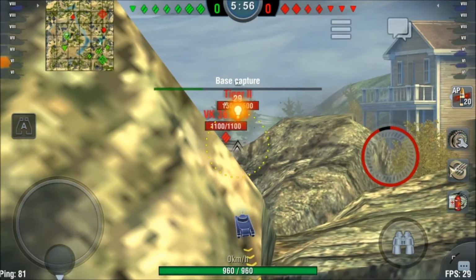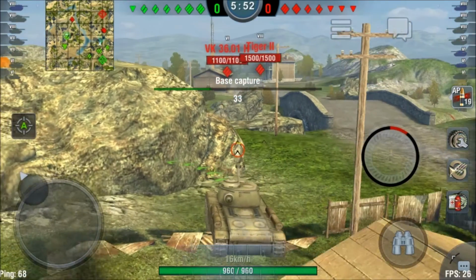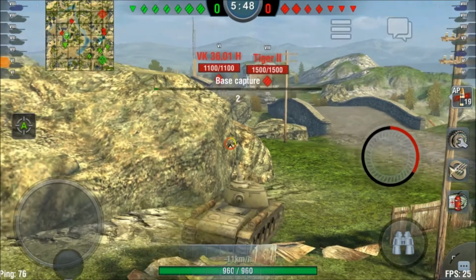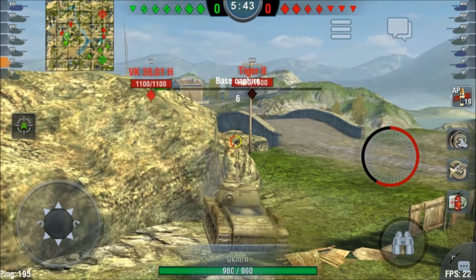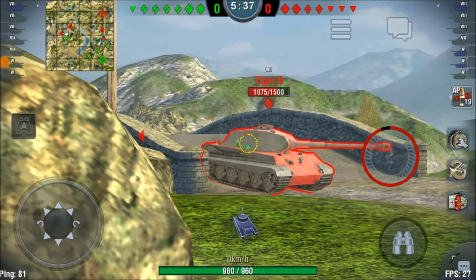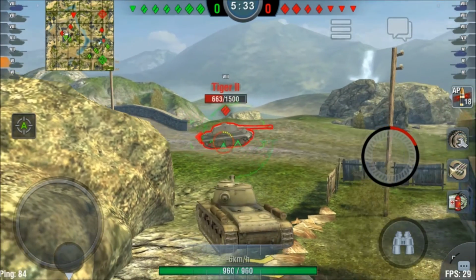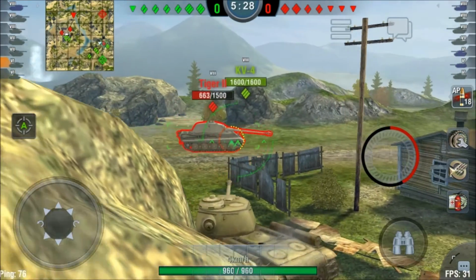And there we can see the enemy Tiger too, but I'm behind the rock, so I don't have to engage him. But he comes forwards, and now I can see that he has the stock turret, which is an easy thing to penetrate, because it has 100 mm of armor on the front. It is flat, and we have 175 mm of penetration.